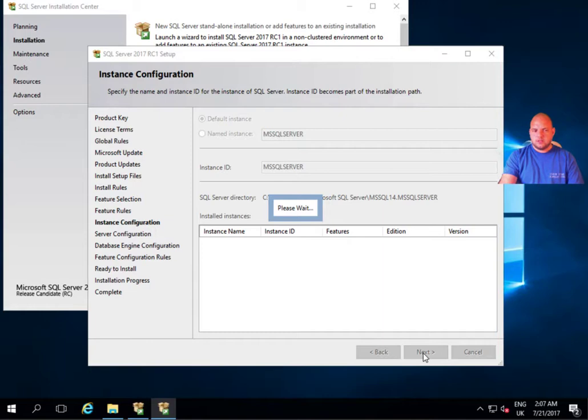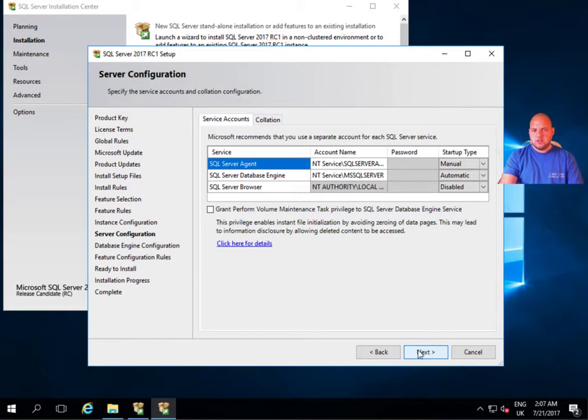And we'll get onto the server configuration tab. On this tab we've got a couple of options, like what service accounts the SQL Server services would run as, and because we're only installing the database engine, we've got the SQL Server agent and the database engine to worry about. For the agent, you can specify a separate domain account if you want to. Give it the least amount of permissions that it needs to run. Same for the database engine. I'm actually going to leave mine as the default here, but if you wanted to change those to a domain account or a managed service account, you can do.